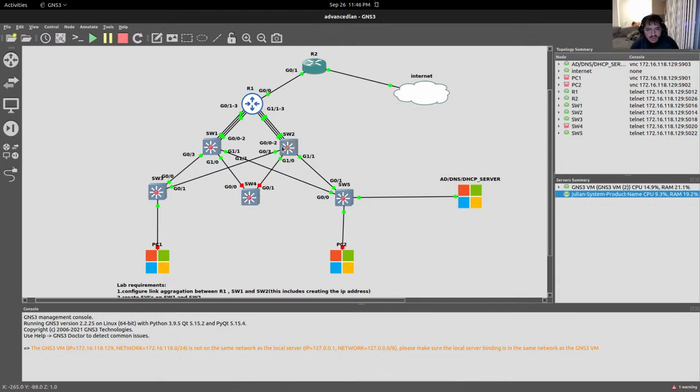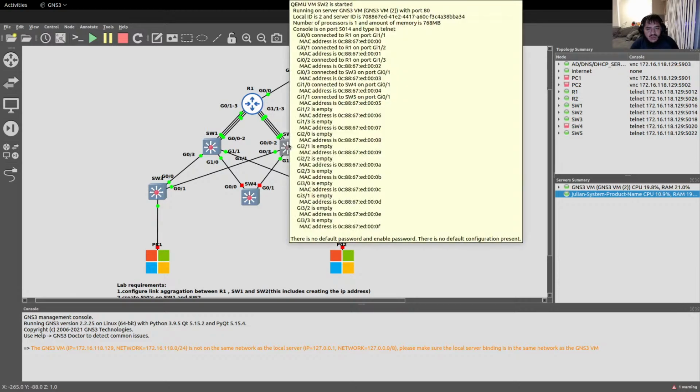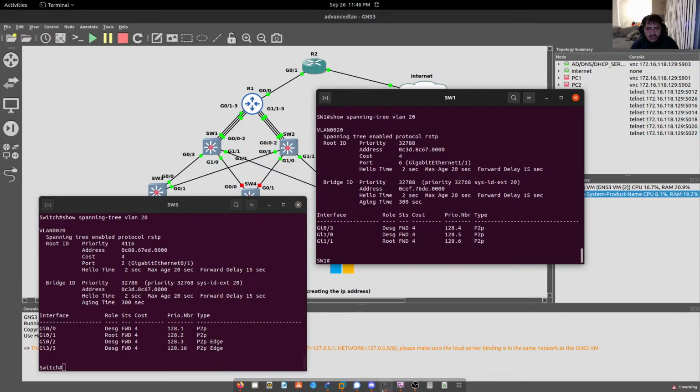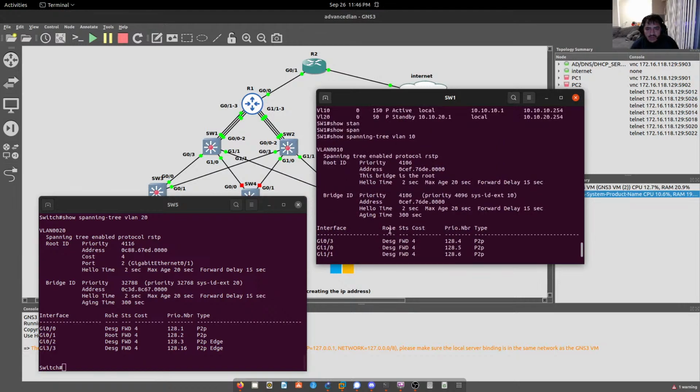So yeah, I fixed that whole spanning tree problem and configured spanning tree to run this as the root bridge for VLAN 20, and this was already configured to run as the root bridge for VLAN 10. We're just going to confirm that. VLAN 10, yes, it's set at the lowest possible priority for VLAN 10.